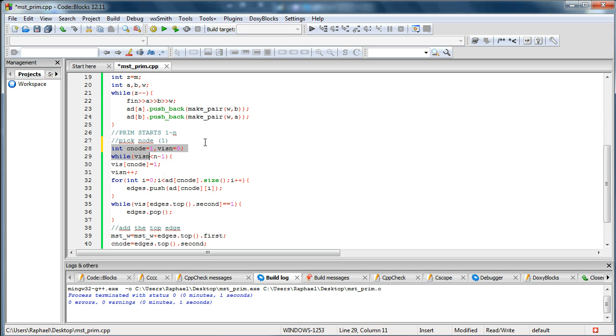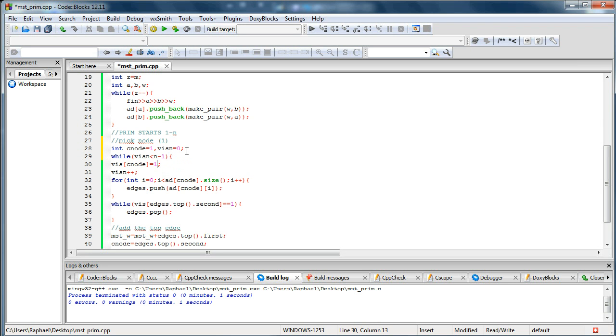So I'm gonna run Prim's algorithm until visited n is smaller than n minus 1. So I go in this loop from 0 to n minus 2, and that would give me n minus 1 times I visit this loop. I do not need more than n minus 1 because the last node will do nothing. I don't need to do anything from the moment I have the last node.